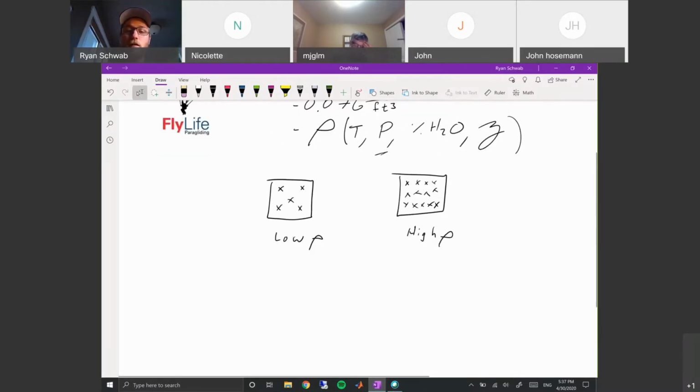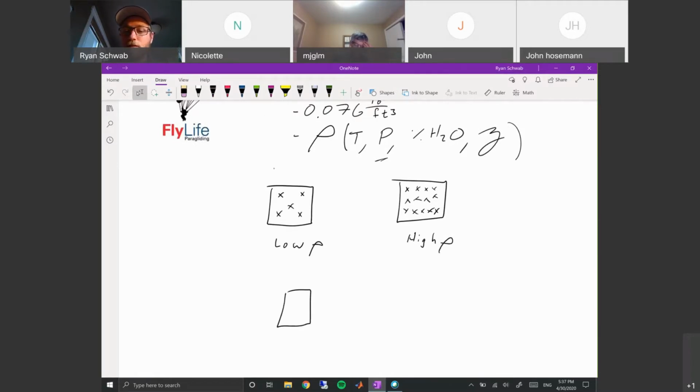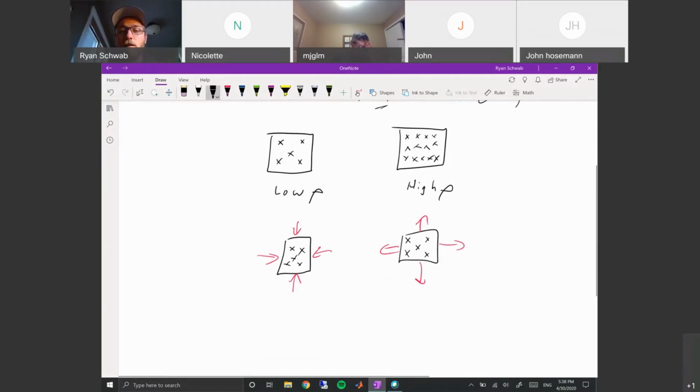Cool. And then with that, we'll also look a little bit here at pressure and how that works. So let's say we have 2 volumes. Let's say these are the same size and the same number of particles in there, so they have the same density. But you can actually think about squeezing one or pulling on the other. What this looks like, so squeezing this volume would be like a can of soda. And right when you open that can of soda, air escapes out of the can. That's because it's under a lot of pressure. So this is considered high pressure.